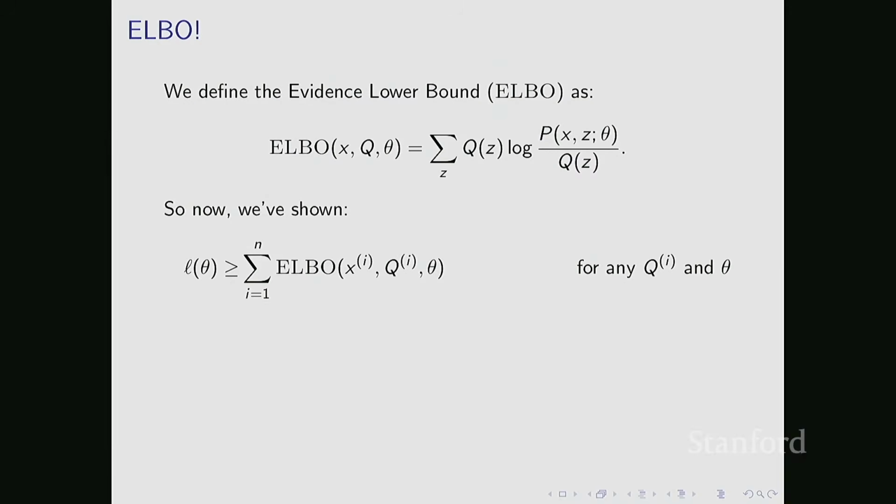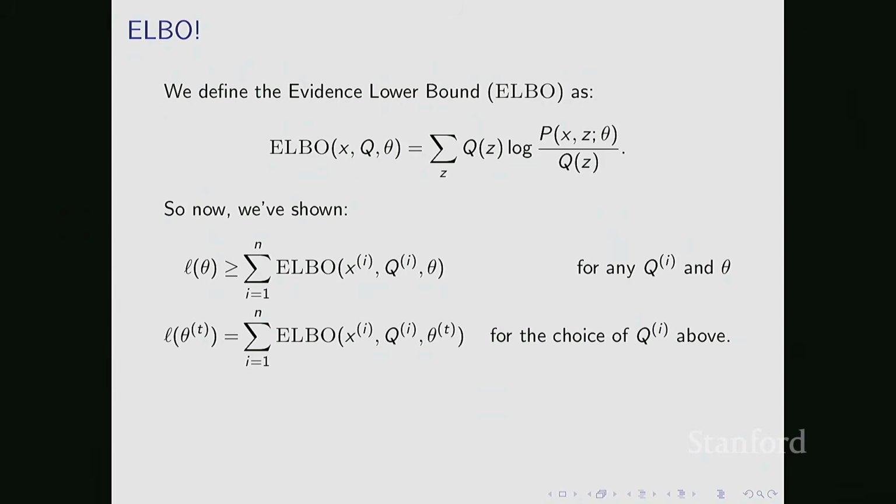All right. So this thing that we've just defined, we now know has this tightness quality, and we've actually shown something else. We've actually shown the full ELBO thing, the first two properties. I didn't highlight it, but you caught on to it right away, which is that L of theta is less than or equal to this as we sum. Why? Because true term by term. Right? Term by term, we showed every xi is actually less than or equal to for any q that we pick, no matter how we pick the q for this. And for the particular choice of qi above and theta t, we showed this. So it matches the picture that I showed you earlier.